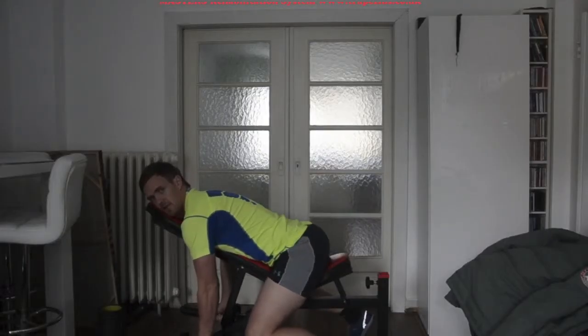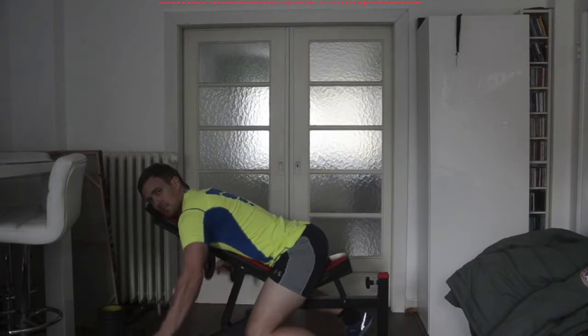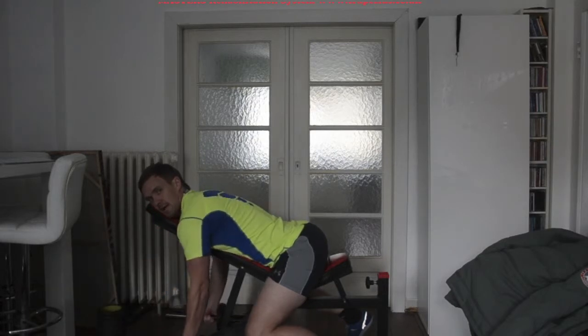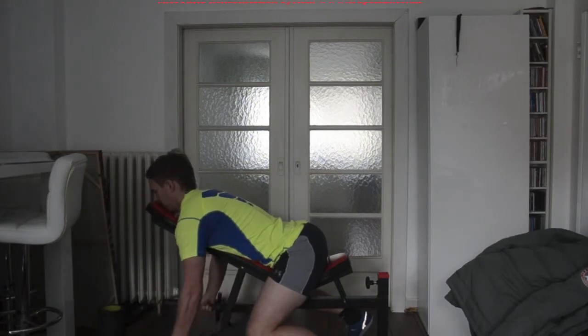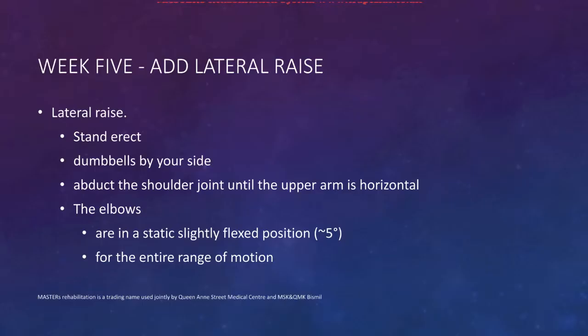This exercise is the reverse fly. We start with our hands down by our sides. The bench is at 45 degrees to the ground and our chest is lying on it. What we're doing is bringing our arms up to horizontal and bringing them down. The elbows are staying in the static flexed position, which is about 5 degrees. So up, down. Week 5, add lateral raise.